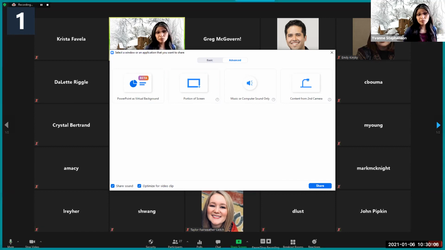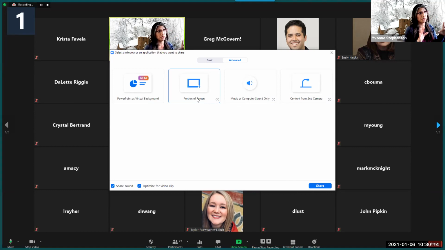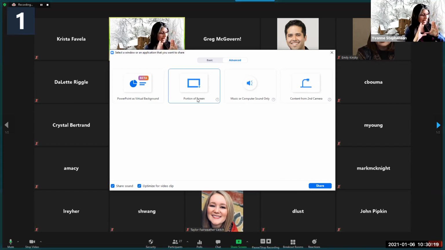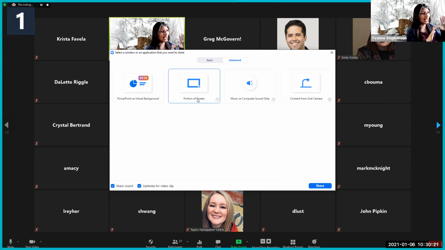So if you're limited on your screen size, like I know everybody's so frustrated in those classrooms because you have one screen and you have Zoom up, you have your PowerPoint, you have all these things, and PowerPoint comes to the front, or if it's in presentation mode, it has to come to the front. You could share a portion of your screen.